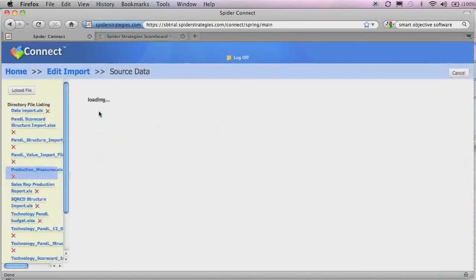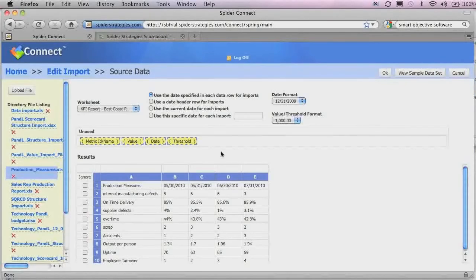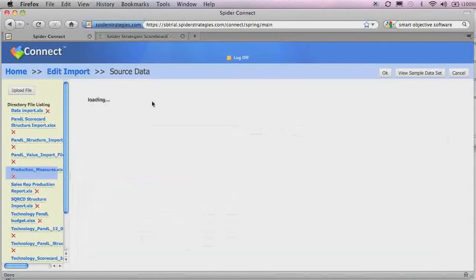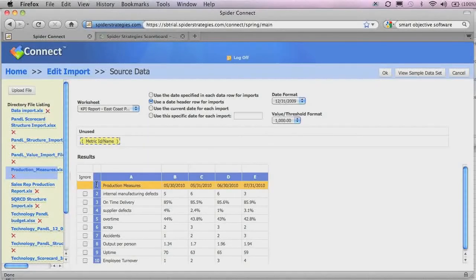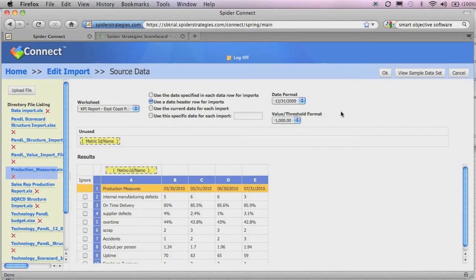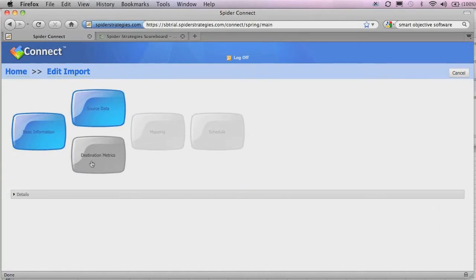Once again, I go look at the source data. In this case, I say use a date header row. It finds the date header row, and it now asks me to identify the KPI or performance measure names. I identify it, then I select the scorecard.